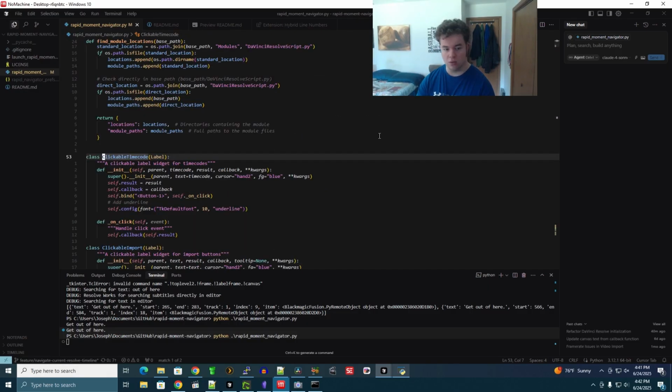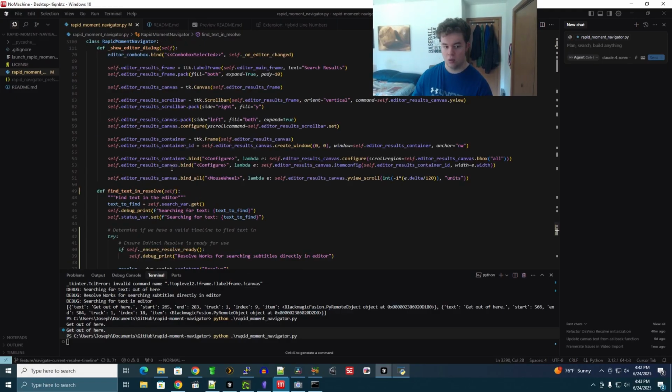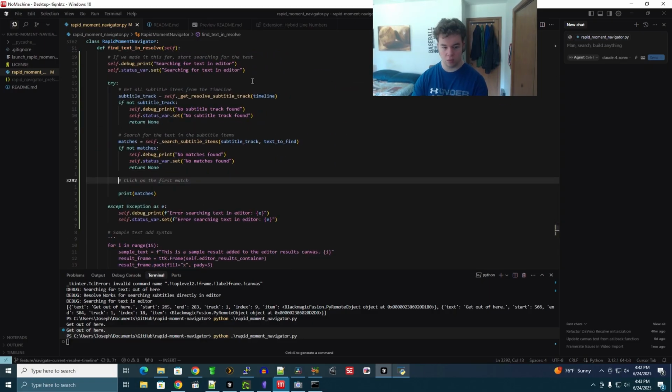But the good news is it is generic enough, it looks like, that we will be able to use clickable time code in this program as well, which again is basically a hyperlinked label designed to do a callback function. And no, there's no tooltip, but if I wanted that, I could easily add it to this. So since we have a results container, that'll be the parent of the individual result we create. So if we get down this far, that means we've got some results. So then we display them.